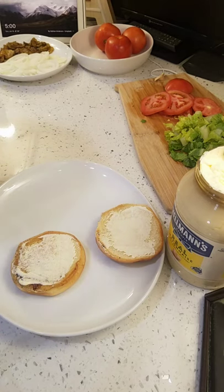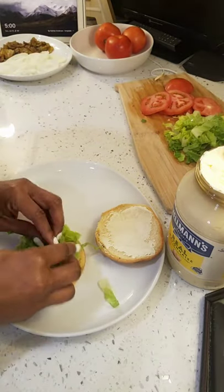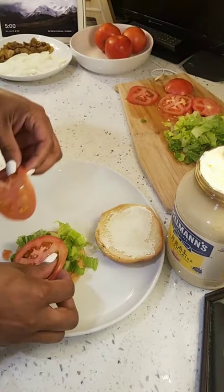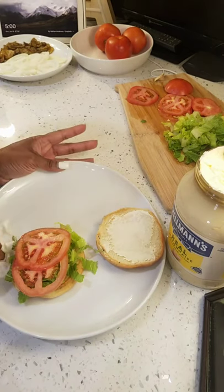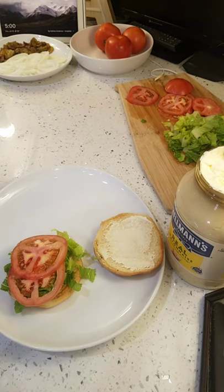So, I'm going to do my, trying to see what I want on the bottom. I'm going to do my lettuce on the bottom. My lettuce and tomato. Remember, we talked about presentation, so just wipe the side of that plate. Go ahead and put her burger on here.